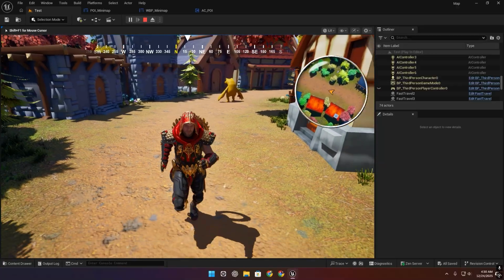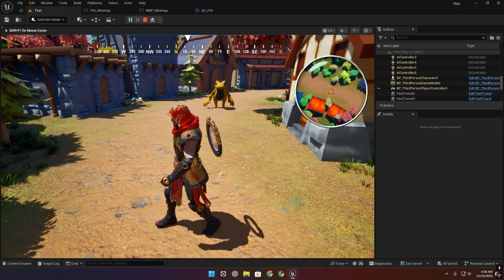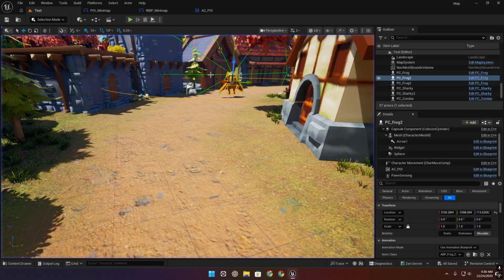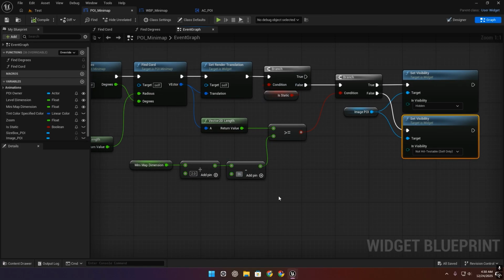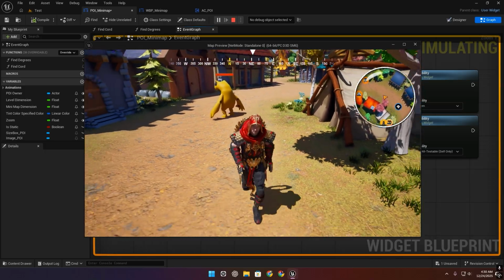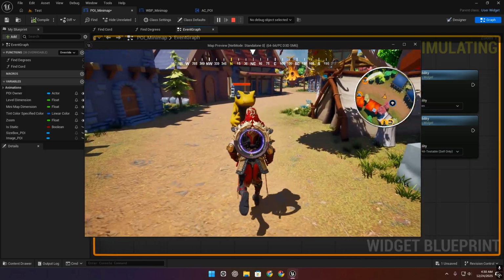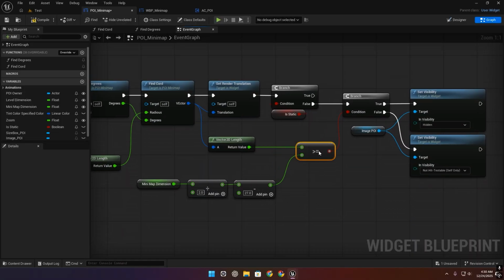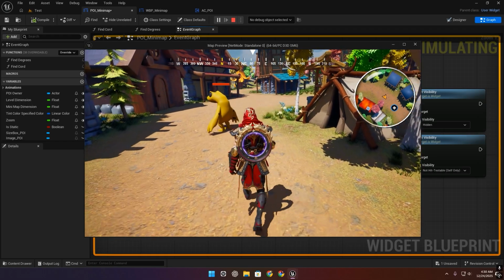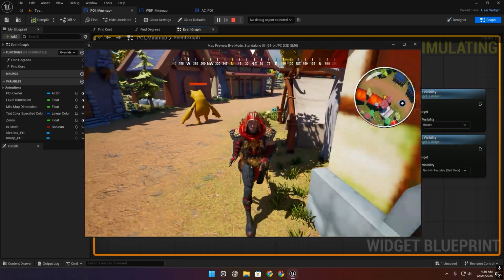Now you can see it's gone, but it's kind of flickering in our minimap at the edge. So to fix that, maybe minus, oops, 26. We have to change this value a little bit. No, it doesn't work. 27 is okay. Maybe add some value right here, maybe 2. Now it's working properly. Here you can see.